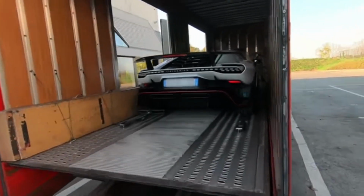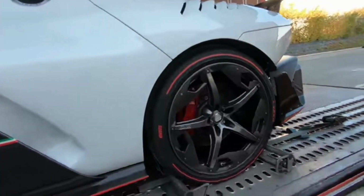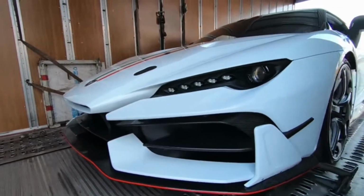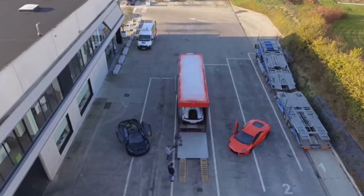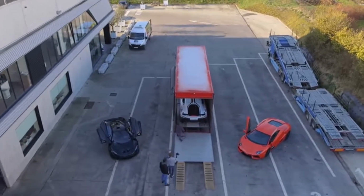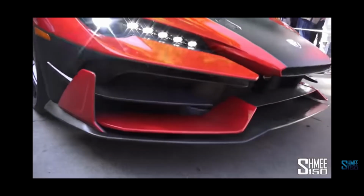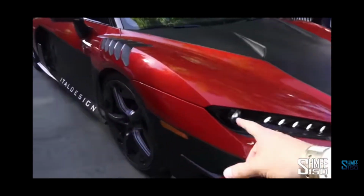Now, sharing the same engine as the R8 and the Huracan, it does have good performance. Top speed of 205 miles an hour and a 0 to 60 time in 3.2 seconds is quite good, there's no denying that. But I don't like how they're taking the engine from another car and the performance is exactly the same. You would have thought that having Italdesign take the engine and improve it, if you will, they'd at least have improved it.